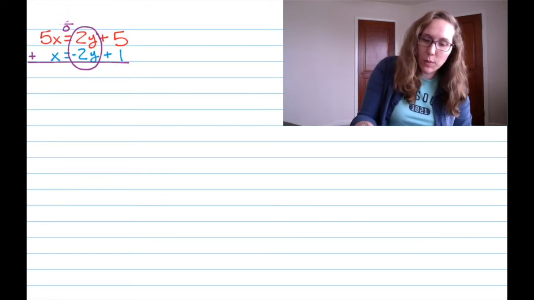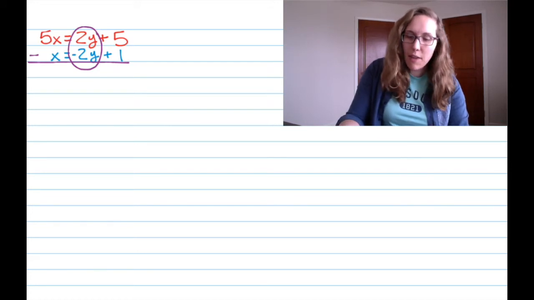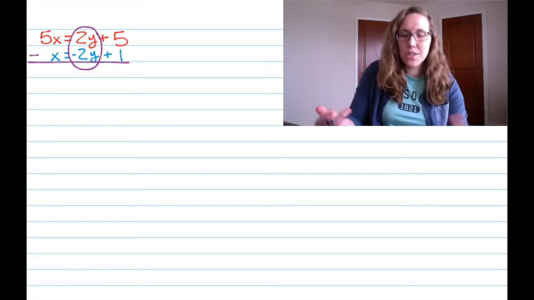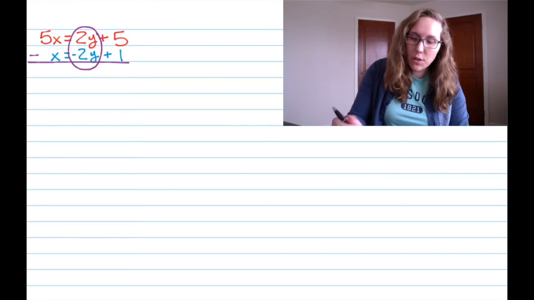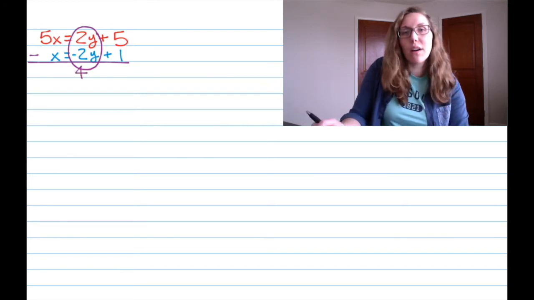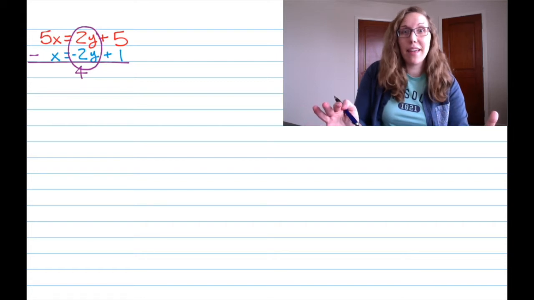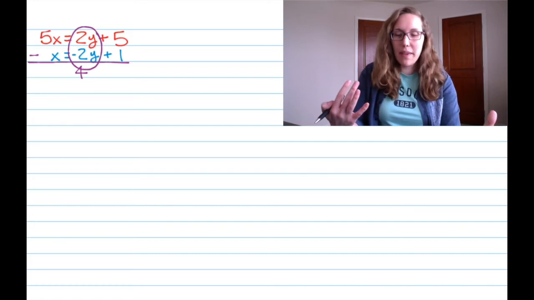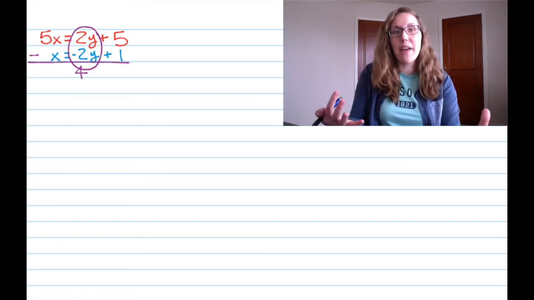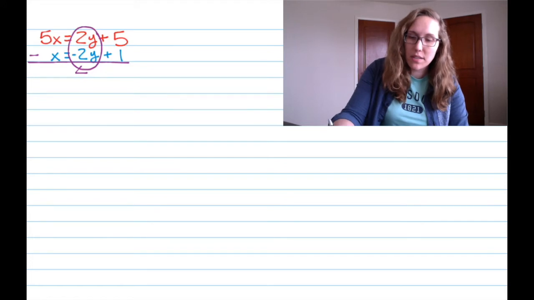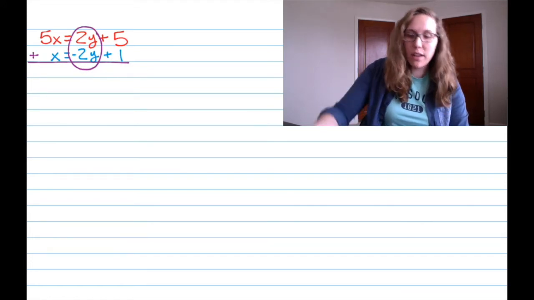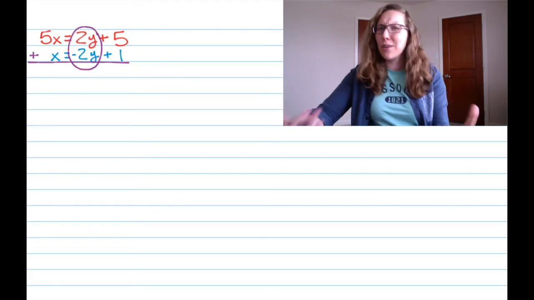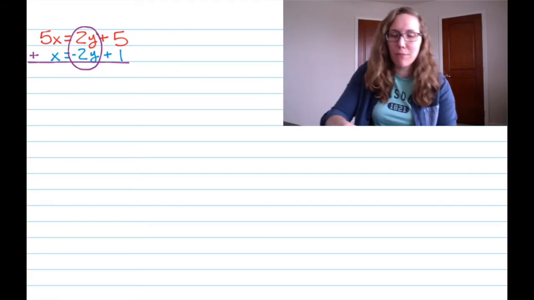Let's pretend for a second we weren't sure of that, and let's see what would happen if we subtracted these by accident instead. If we put that in our calculator, say we're not that great with integers, 2 minus -2 would actually give us +4. And that did not eliminate anything. That actually just gave us another number. So that's how we would know that we chose the wrong thing to do, that we should have added when we accidentally subtracted those equations. It'll definitely let you know as you're going along. You'll think, wait a second, nothing eliminated, I think I did something wrong.